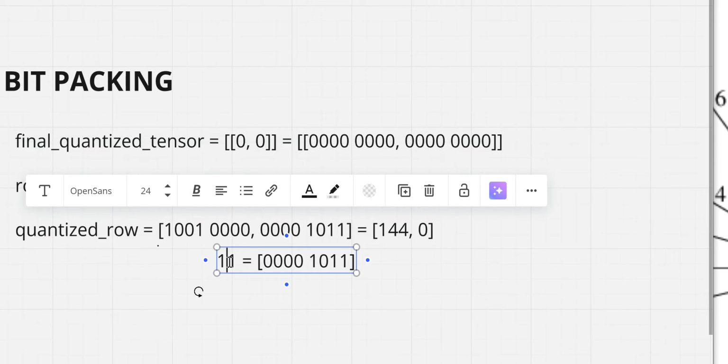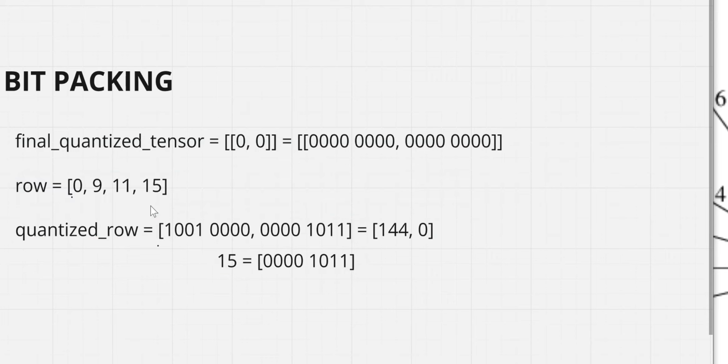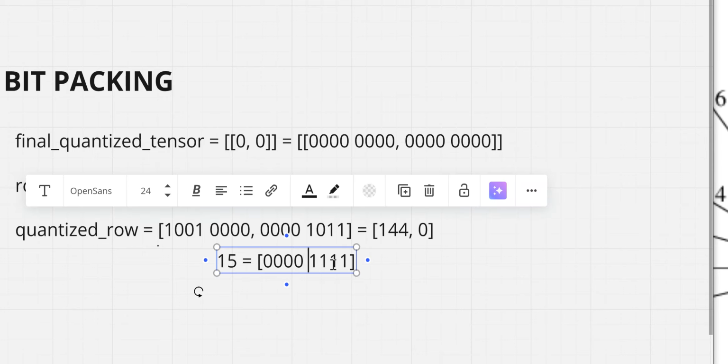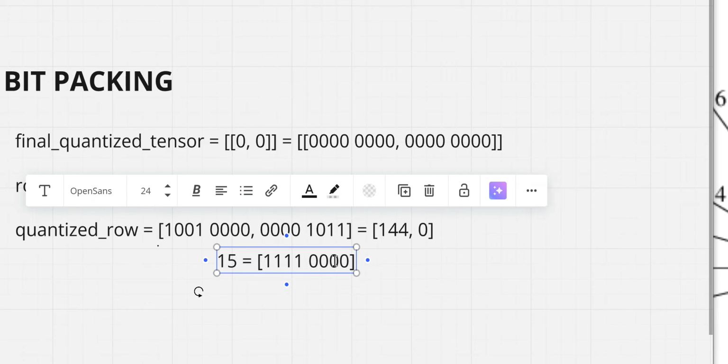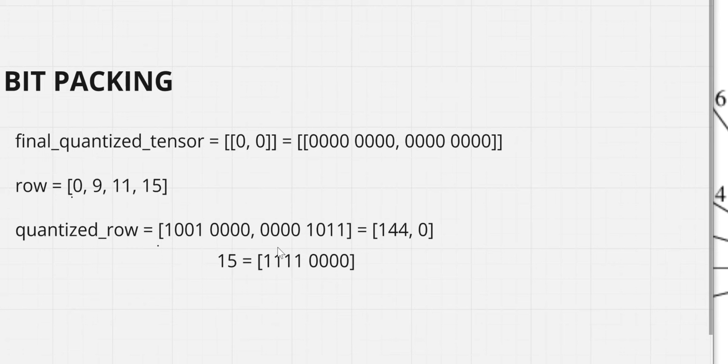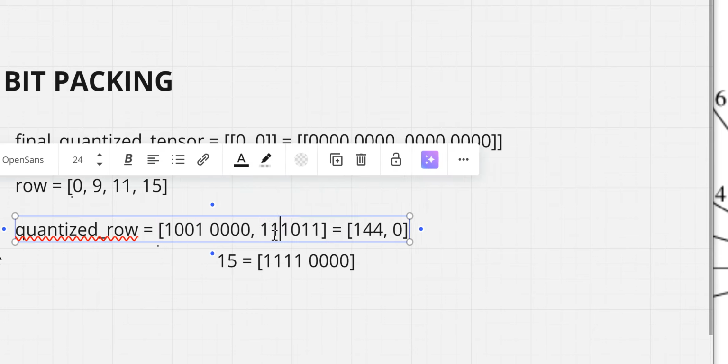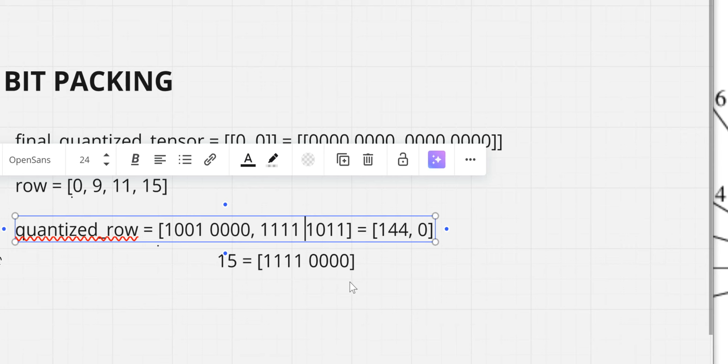Now we're going to bring over 15. We are going to shift this. So when we shift it, these ones are going to be put over here, and then this is all going to be 0. So this doesn't change, but here you can see that the bitwise OR between each of these respective entries is going to be 1. So let's change this to all 1s.